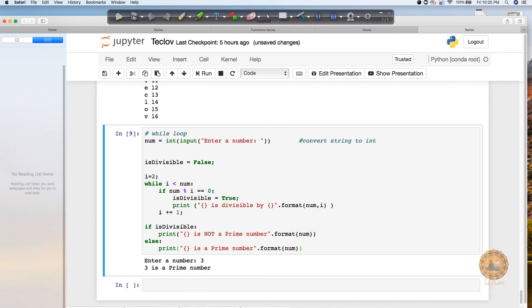Nothing else. So here we use a while loop, and we define that we will run this loop starting from 2, because anyway 1 is divisible by everything. We will start with 2 and keep on running it till the number. Let's say I enter 3, so 2 is less than 3, so it is going to run. Till the time this condition is true, I will run this part of the code. This is what a while loop will do. And you can notice that I'm incrementing the value of i so that my while loop will definitely exit at some moment.